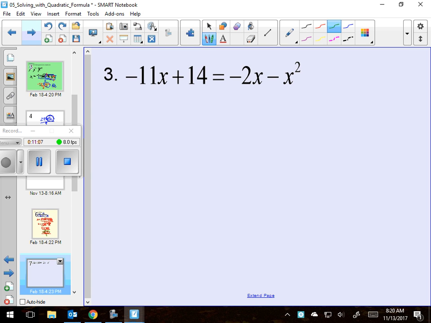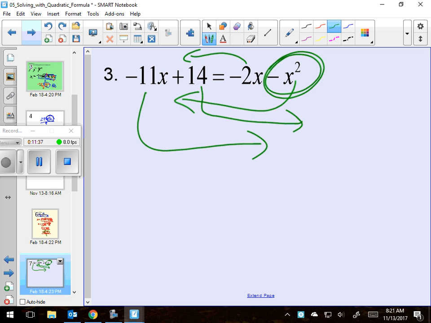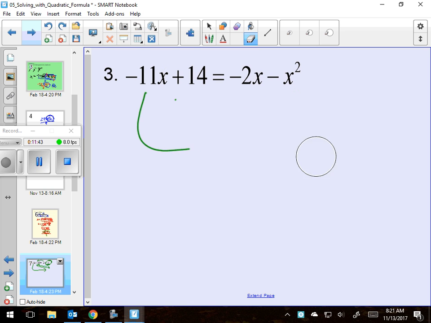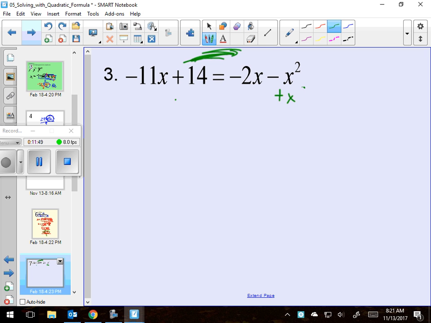Okay. Could they get weirder? Yes, they could. And one of the ways they get weirder is they make you decide whether you want to have this stuff all brought over to this side or the other way around. Either way is okay. But let me tell you, it's always best if your lead term, your x squared term, is positive. So I personally on this one would add x squared to both sides. You could have gotten these two to go to the other side, and then as long as they're all on one side, it'll be equal to 0. But I think having that x squared term be positive would be smart. So I'm not going to bring stuff over this way. I'm going to go this way.